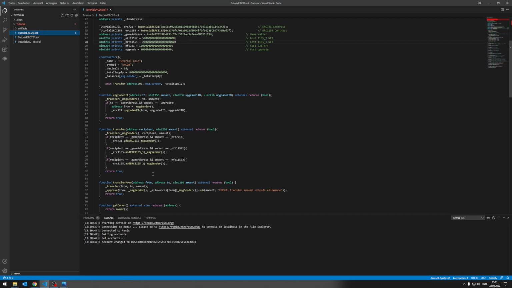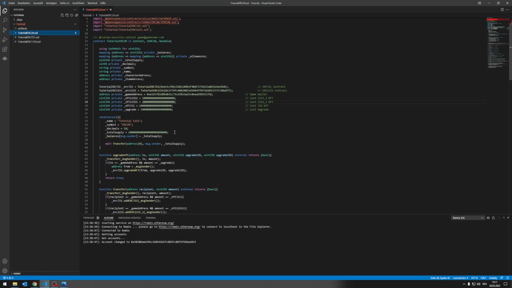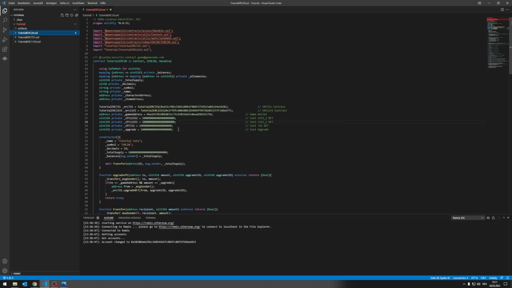With multiple ERC1155, you can have 20, 30 different prices, amounts, and items, whatever you want. And the same is with the NFT 721. You can have differences. You can add multiple coin prices and multiple functions. But with these functions, you'll be able to interact inside the game with the blockchain. For this, we have to deploy the smart contracts, and this is the next step in the tutorial.